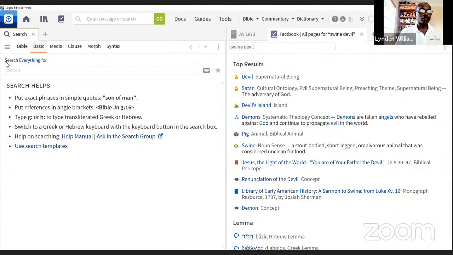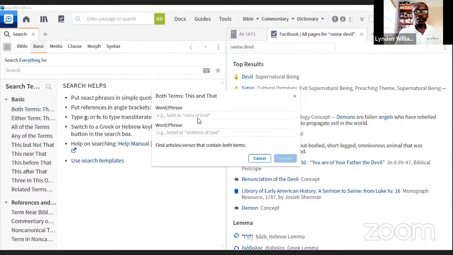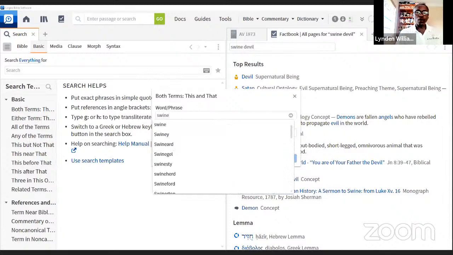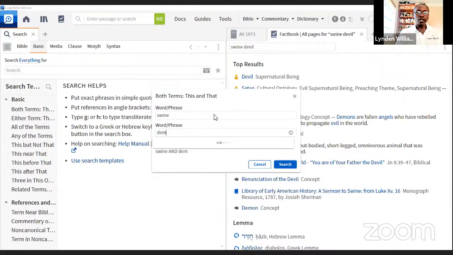I come here. Okay, use search template. This is what I'm looking for. So they give you, I'm looking for both terms, this and that. So I look for swine, a word phrase, demon, demons, or devil.